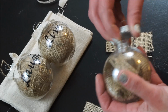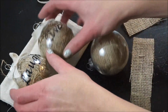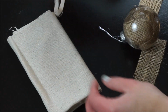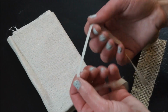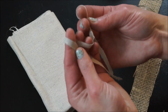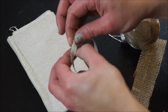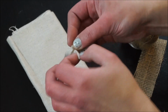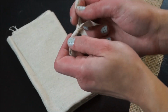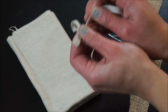Then take the cap and pinch the 2 wires together and pop the top right back on. Now we're ready for our bow. I chose this really pretty cream colored fabric because it looks like a tightly woven burlap, and I just cut a little strip off of it, and I'm going to tie it into a little bow using this technique because I can keep the tails from twisting when I do it this way. I don't know if that makes sense. Now I just kind of mess around with it until I'm happy with how it looks.